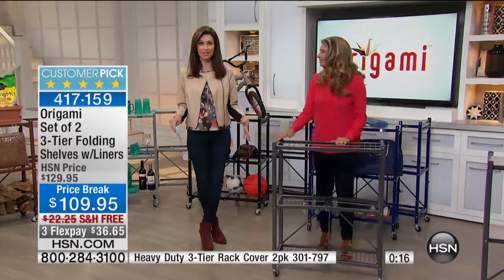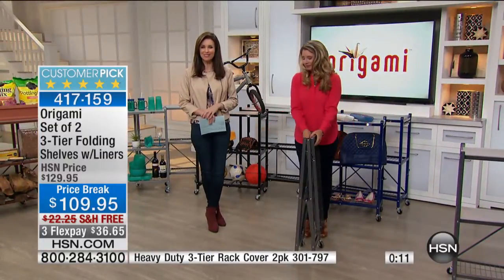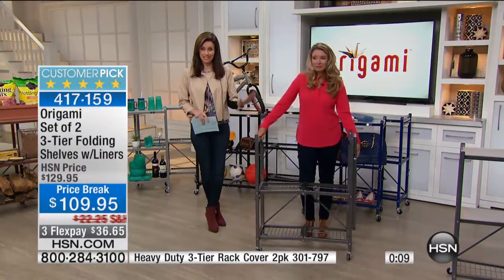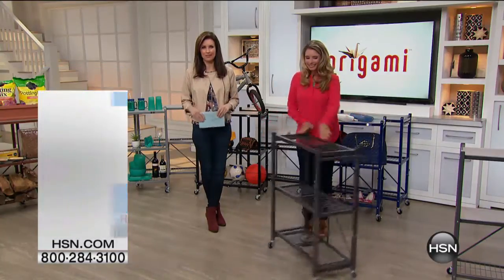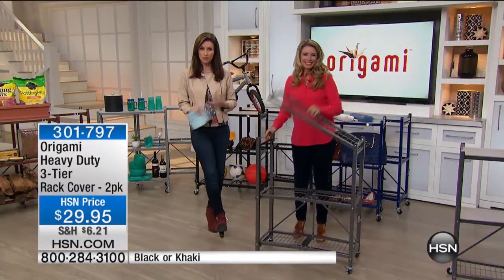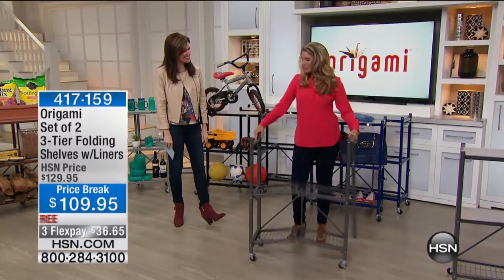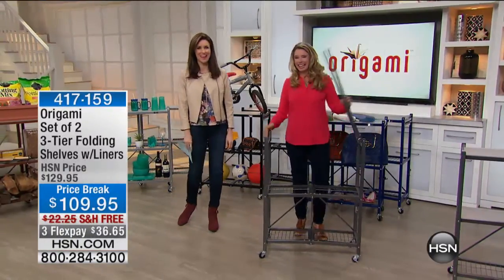We also have great covers that go over these as well if you want to keep them in your garage and you don't need what's underneath — you can use the covers too. We also have extra additional liners. You're getting a two-pack of the covers, coming in either black or khaki. If you're storing files or holiday items in the garage, you can just put them right there and you're good to go. Thanks so much. We love it. We're going to take a quick break.